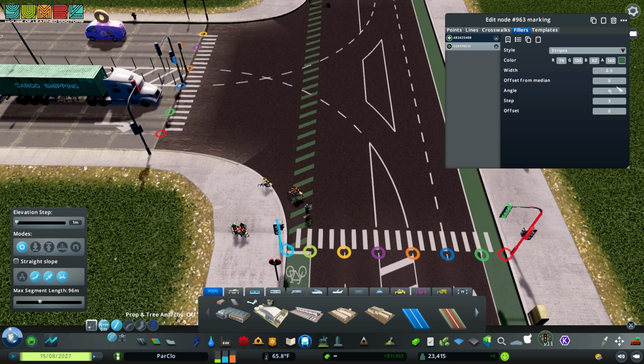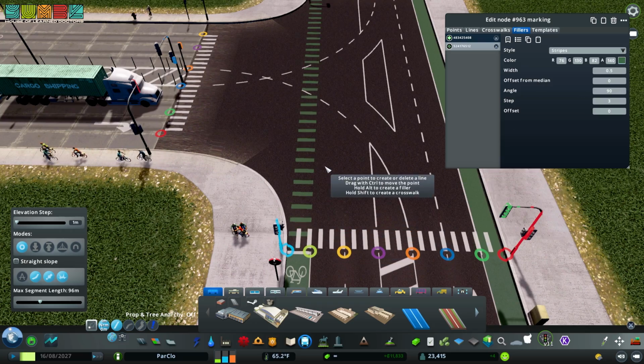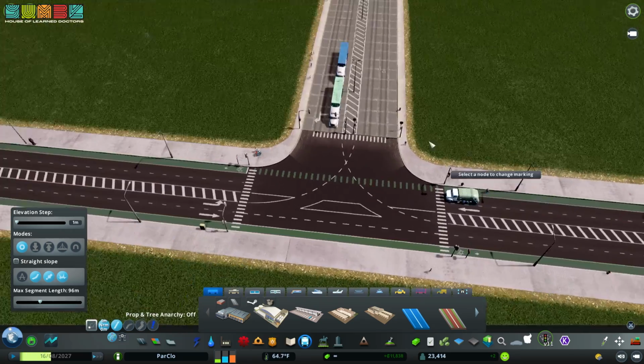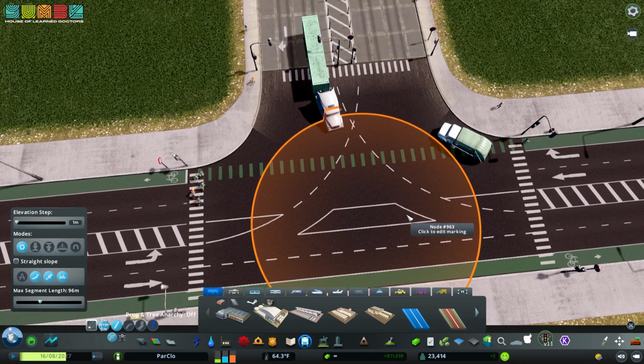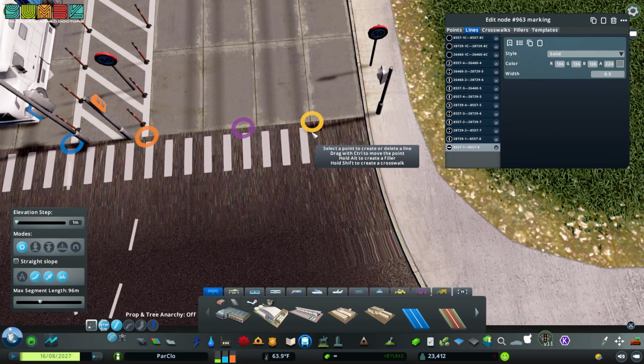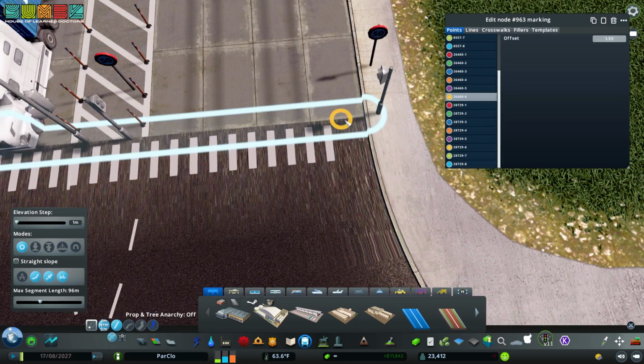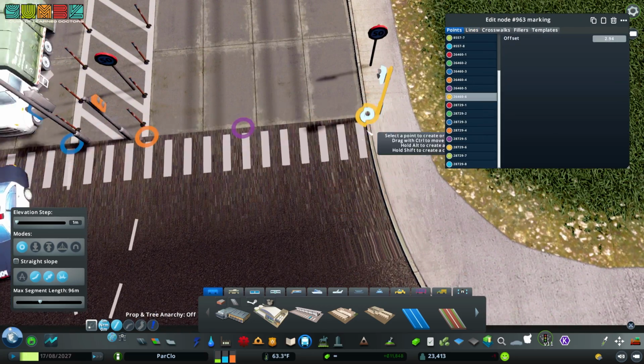You can also just type the value in so as to not waste people's time if you ever make a video about this like I do. Cool. So I want to change the end of this crosswalk as well, just because it doesn't go far enough. Hold control to do that.